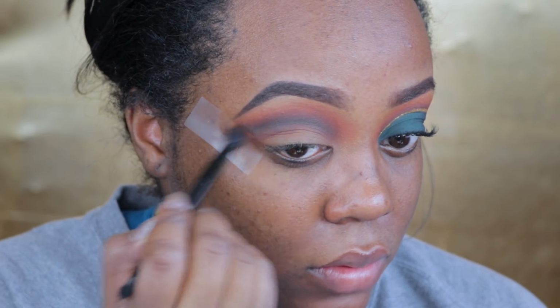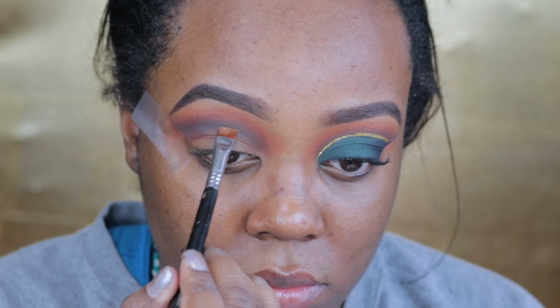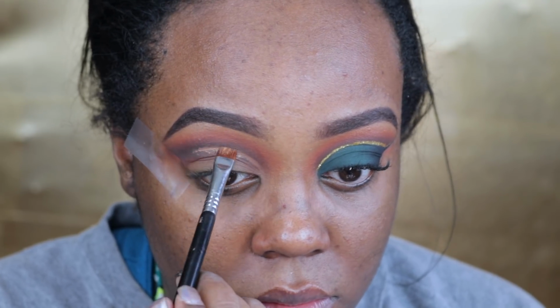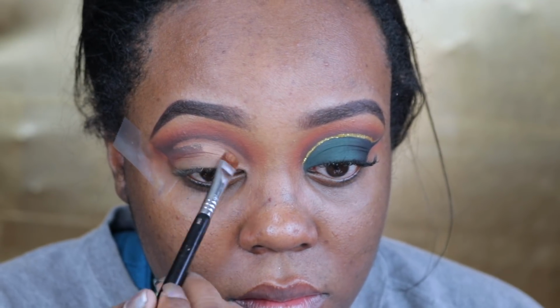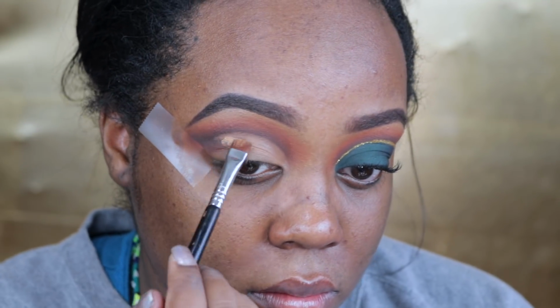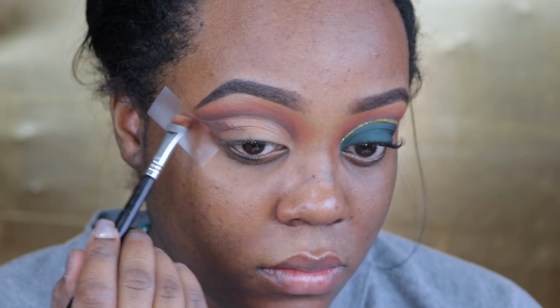And then here I am just applying a little bit more Parallel just to help blend that out and buff that out, but pretty much all of this will be covered up because now I'm cutting the crease with some of the remaining Pro Longwear concealer and a Sigma E15 flat definer brush. This is my favorite brush to carve out underneath of my brows and to do cut creases, but Sigma does have a cut crease brush if you would like to invest in that, but this brush does me really well.